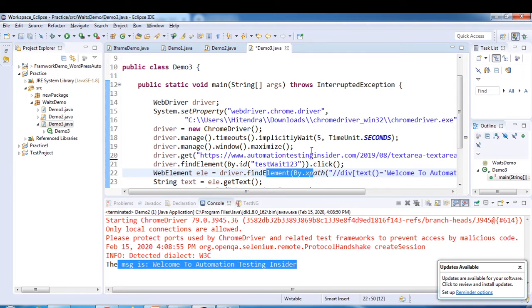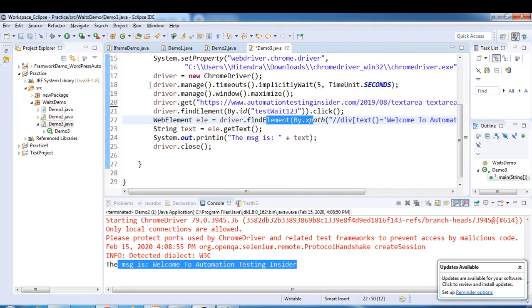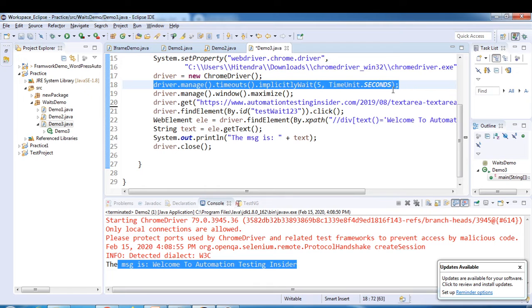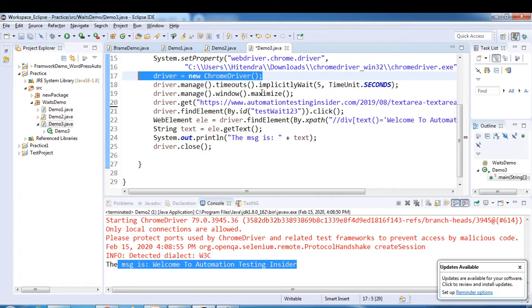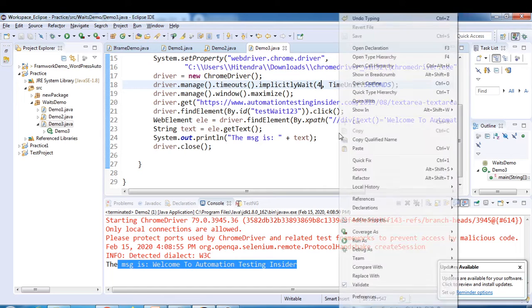And we can give this wait value globally once we declare our WebDriver, once we initialize our driver. Now I'll put 4 seconds as of now, so it should throw an exception. Let's see.